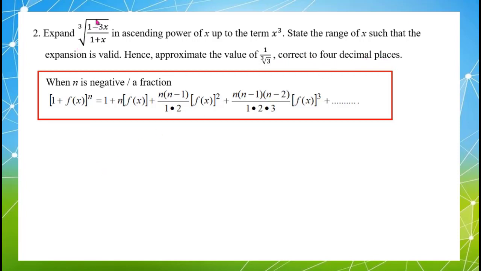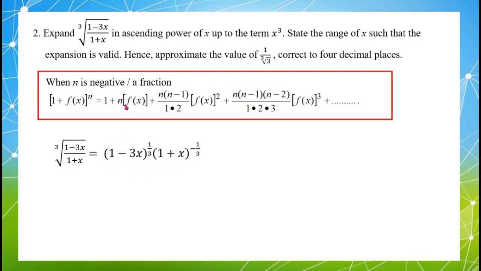Now when we look at this question, actually this question involves two binomial expansions. One is power positive 1 over 3. The other one is power negative 1 over 3. Before starting the binomial expansion, we must always double check whether we are ready to do the expansion. That is, if the power is not a positive integer, the first number must be equal to 1. So we find that both binomial expansions are ready to be expanded.